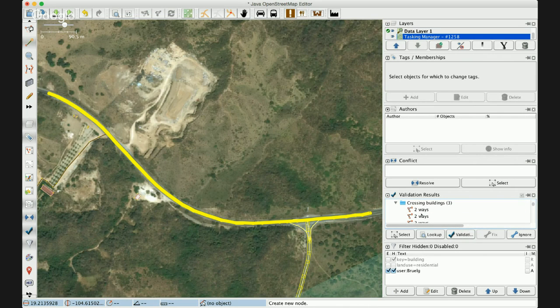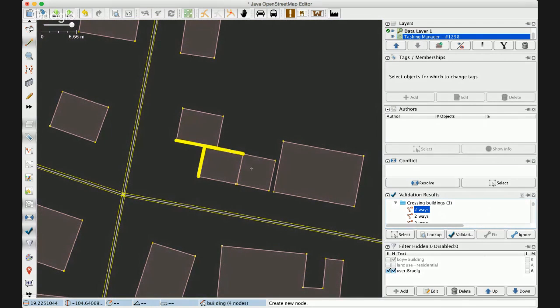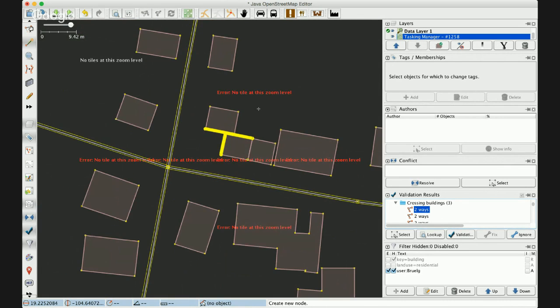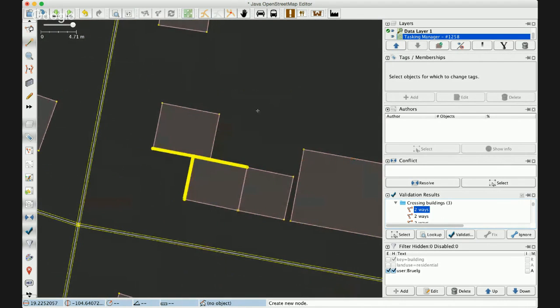But crossing buildings is a much more straightforward warning. So let's zoom to that one. These two buildings are crossing over each other, but in real life that should maybe be one building.